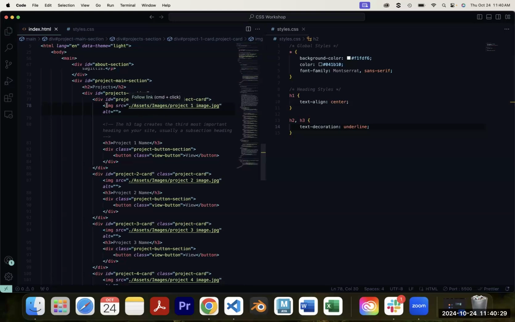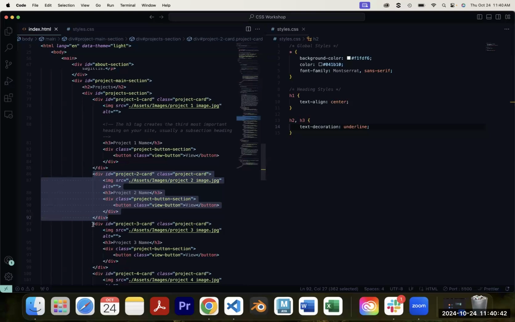And you'll notice that each of these images is housed within a div, right? So project 1 has its own div, project 2 has its own div, project 3, and so on and so forth. CSS allows us to select the children of a parent element. Okay, so this div for project 1 is the parent element, and then this image is going to be one of those children, right? So I want to target each of these divs, which thankfully I've added the classes there, right? So class project card.